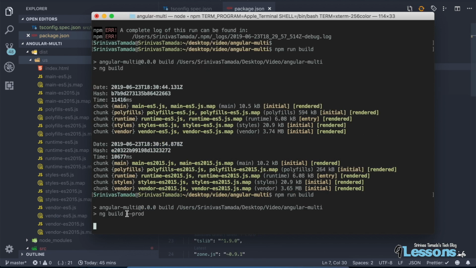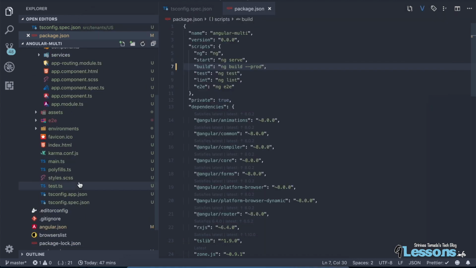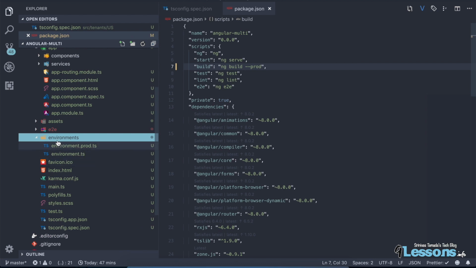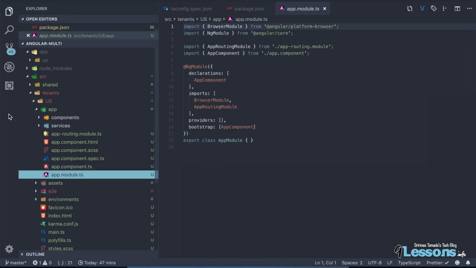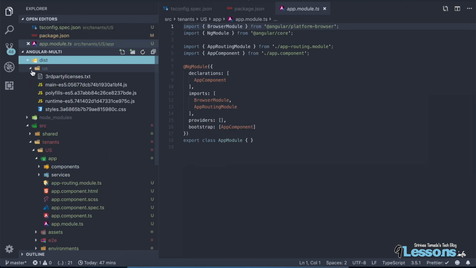Now it's going to run with prod. This way it pulls up the prod environment version. Maybe I'll discuss that one later. Now if you look at the dist US folder, it ignores all the map files. So this is the final output.